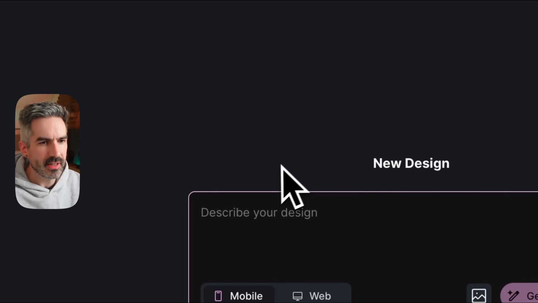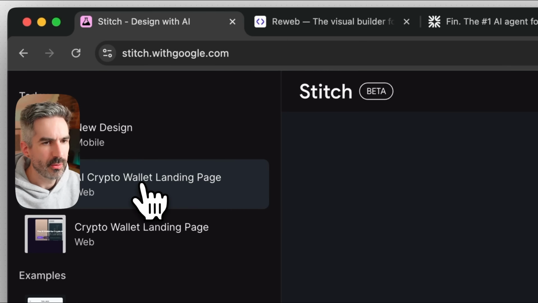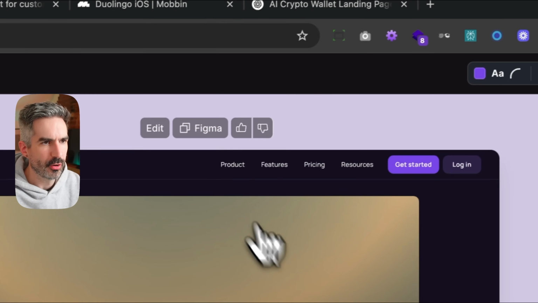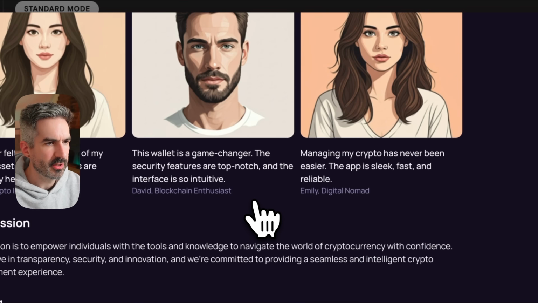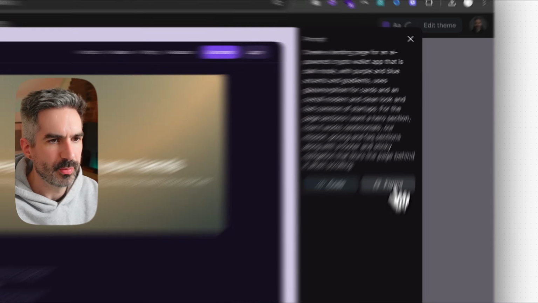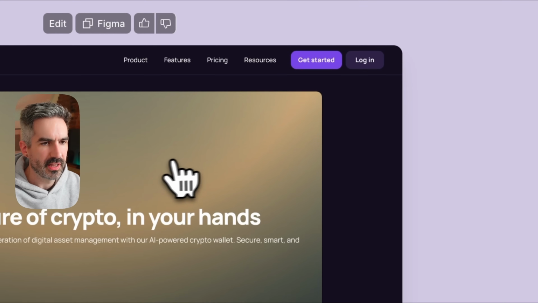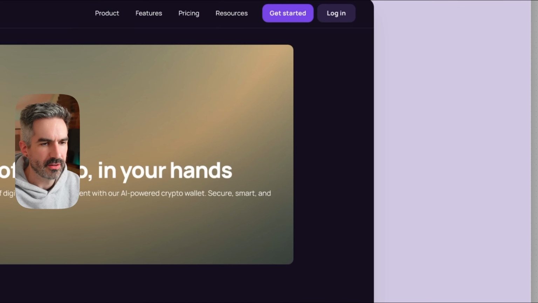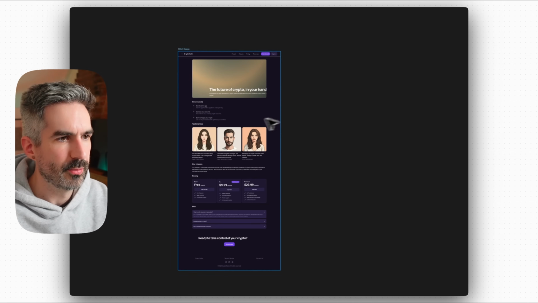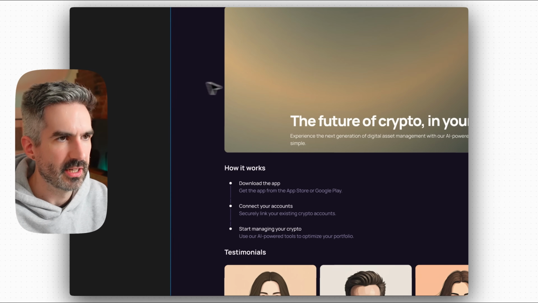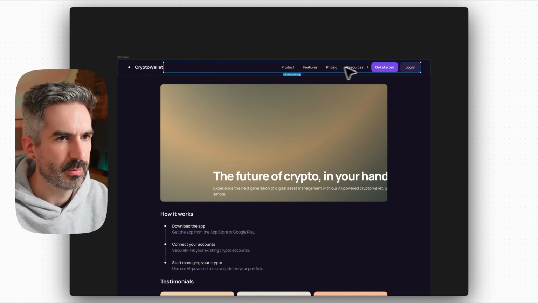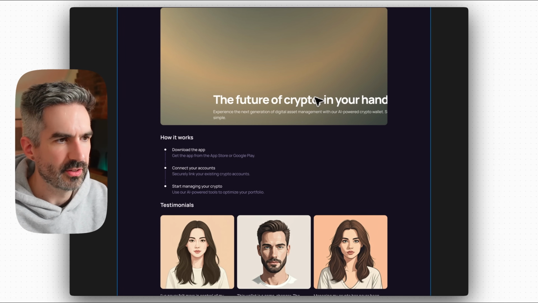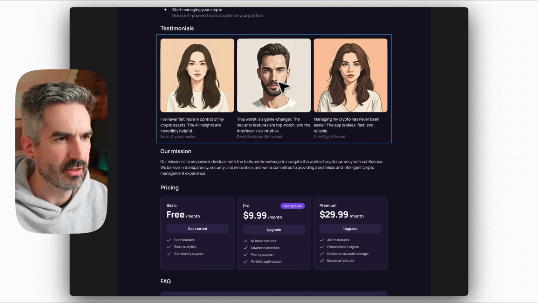So whilst that's loading, there is one thing that I do want to show you here, which I do think is pretty useful. It's this copy to Figma functionality. So what you can essentially do with these designs, I'm going to go from this design, click copy to Figma and then close that. And then if I come over to a Figma file here, I can literally just paste it and that will put it into Figma. And I can come in here and you've got your auto layout on some of these sections that's been created. It's all based on the design that you created in Google Stitch.